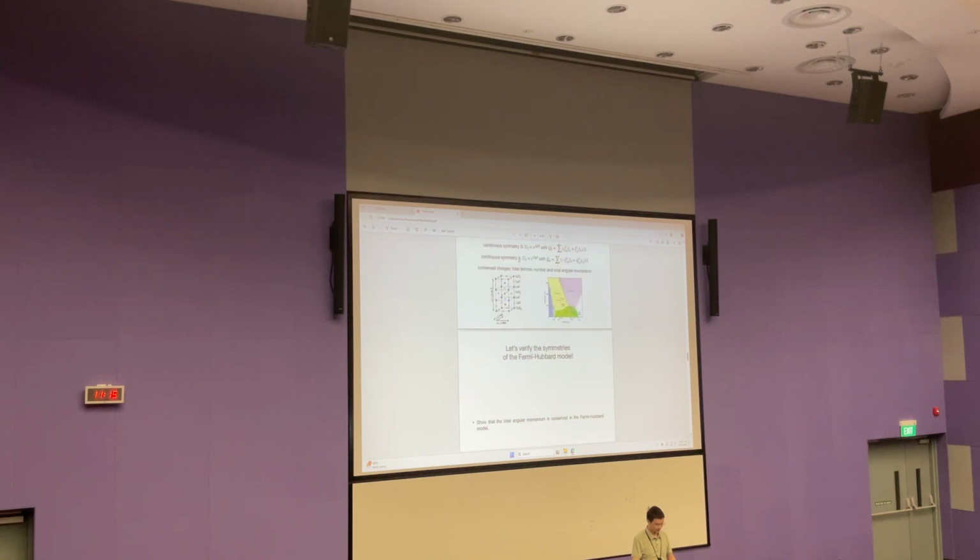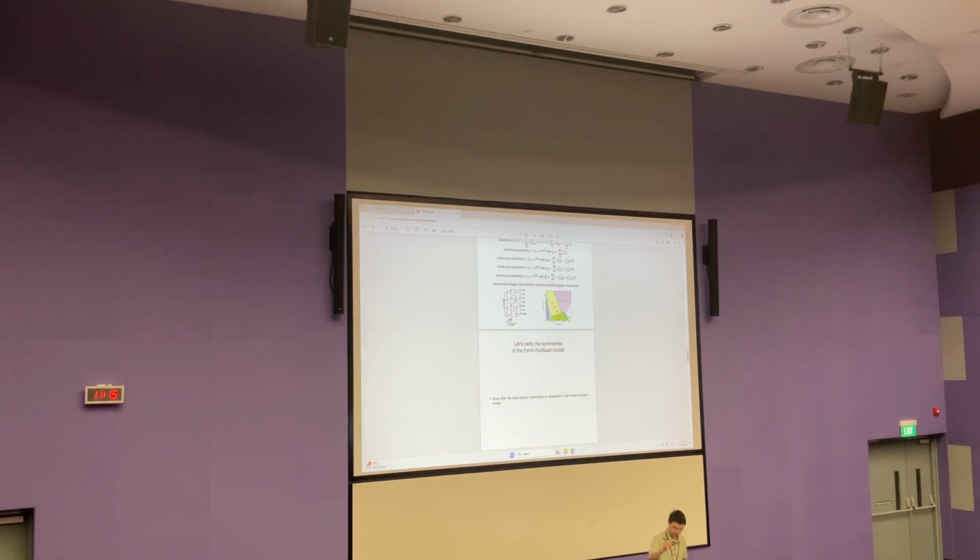This is something that if you didn't see before, you will find a bit surprising, but after seeing it, you should be familiar with it. Of course, the most straightforward way to check that these are symmetries is just to use the definition and check whether these operators commute with the Hamiltonian. But that's a bit tedious. Let's look at a simpler method.